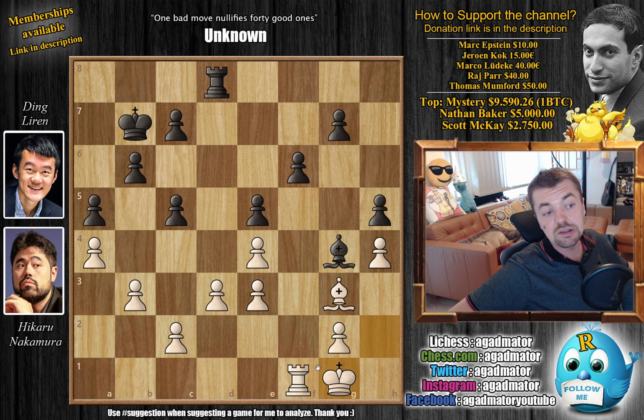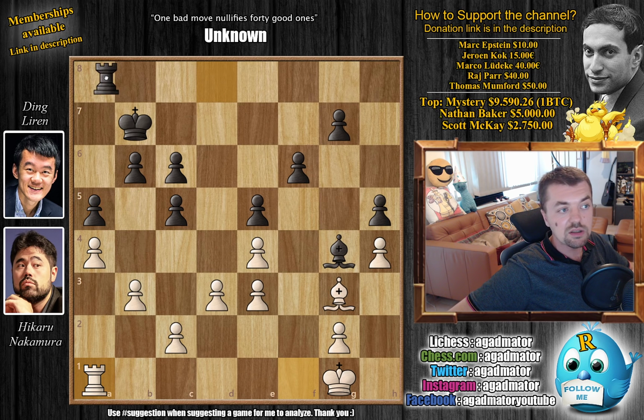So how will Ding do anything to try and push for more than a draw here? Ding goes c6. So he says that he might be interested in going b5. Rook to a1 by Hikaru. If b5 is played, captures, captures, you want to have the a5 pawn undefended, so Ding just defends it.